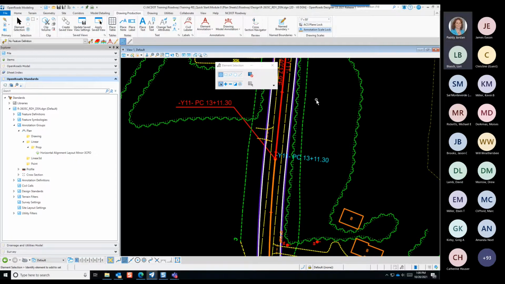Because sometimes we do have a certain way we want to show information on the plan sheets. We just had an example of the AW transport people and AWP folks saying, well, I want the stations and alignment to be in a certain format. I don't want this variation of things that you can do. So to control that, we set it as an annotation group. This is the format we want you to use and show on the plans. Now, whether you choose to edit or modify it, that's your business.